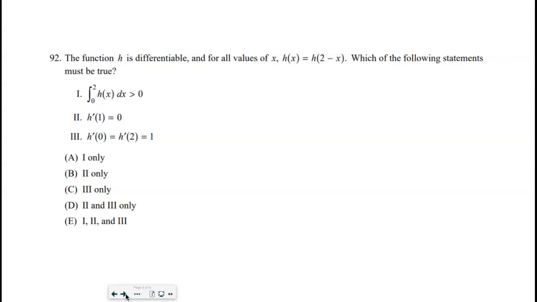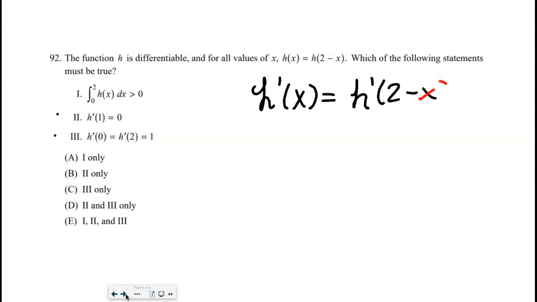So the function h is differentiable, it's also continuous. h of x is h of 2 minus x. Which of the following must be true? So I think the first thing I want to do here is talk about what h prime is, because we've got some h primes here. So h prime of x will equal h prime, the derivative of the left, will equal the derivative of the right with a negative fraction correction. Because this is a composition, so we do the derivative of the outside times the derivative of the guts. This first one is talking about, well, what, and I'm ignoring this guy right now, I'll come back to it in a little bit.